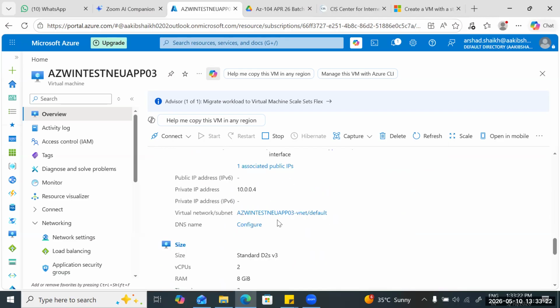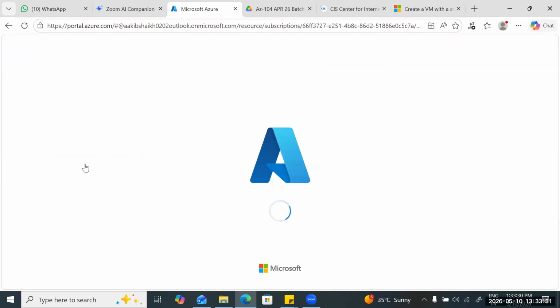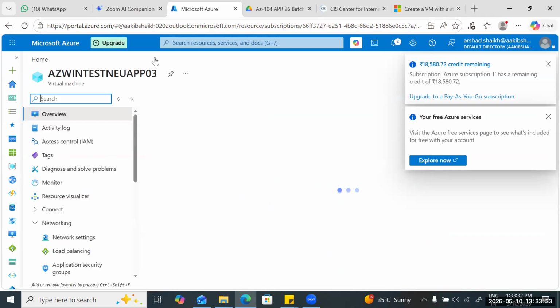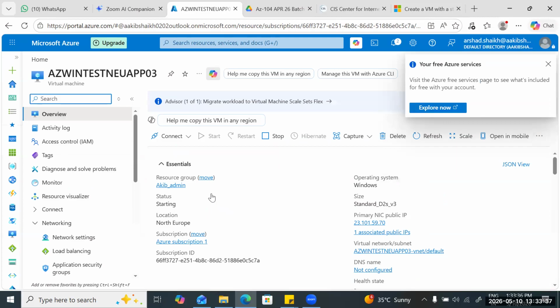Try to refresh it from the portal. It is still starting.